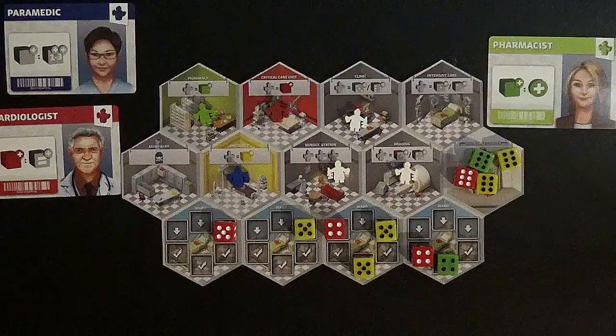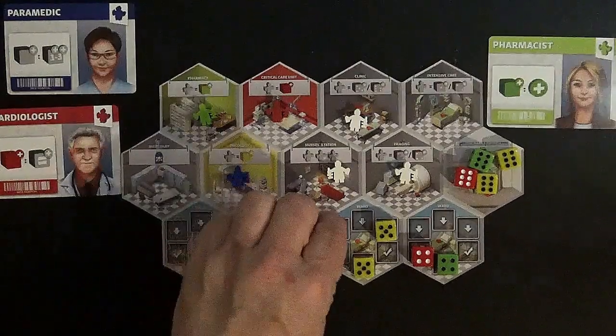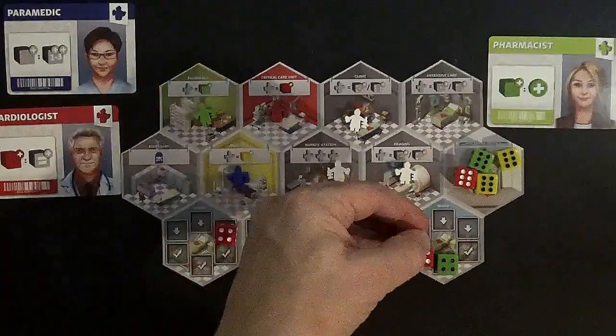So that ends activation phase. We got neglect. This red 5 becomes a 4. This yellow 5 becomes a 4. This red 4 becomes a 3. And this yellow 5 becomes a 4.